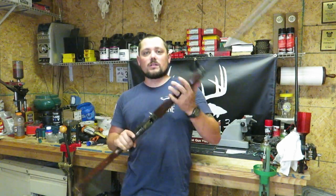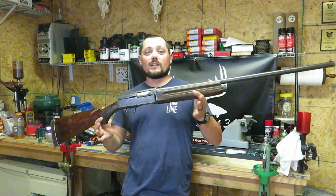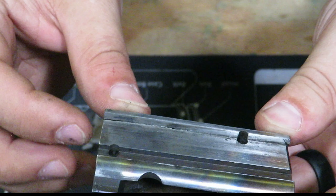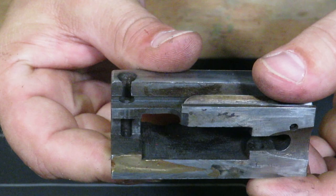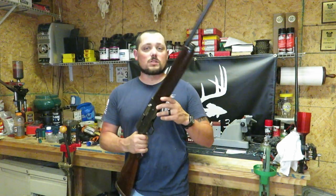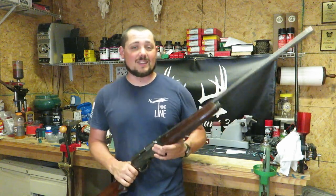Jersey and Dave brought this to me and said, 'DJ, this won't fire. Fix it.' So we're going to do just that. I broke this shotgun down just to have a look at it and see what was going on. Pretty typical of the 720, the firing pin broke. So we got a new firing pin, but also inspecting it, the breech block was cracked on the bottom, and somebody tried to braze that back together, which probably worked for a little while, but it's not ideal. So we've sourced a new breech block and a new firing pin.